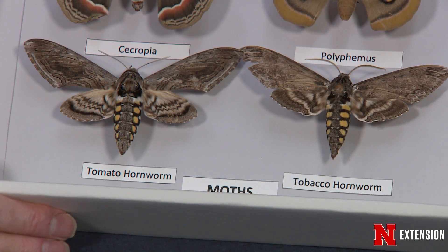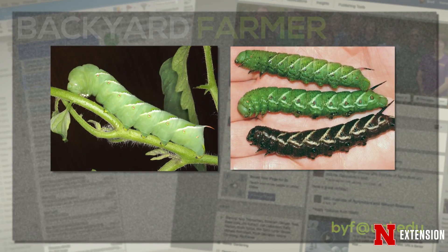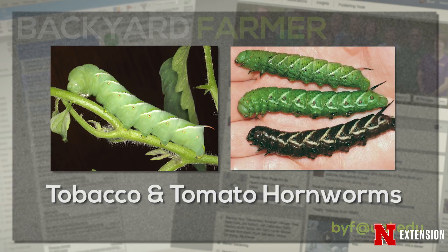The hornworms — tomato and tobacco — are large and greenish. The host plants for the sphinx moths are obviously tomato, tobacco, pepper plants, and related vegetable garden crops. They look about the same being large and green, but there's a distinctive sharp husky tail on the tip of the abdomen — they're called hornworms because they have that horn. The tobacco hornworm has just straight stripes, while the tomato hornworm has chevron stripes. Both are large, found only in the tomato or nightshade family crops.